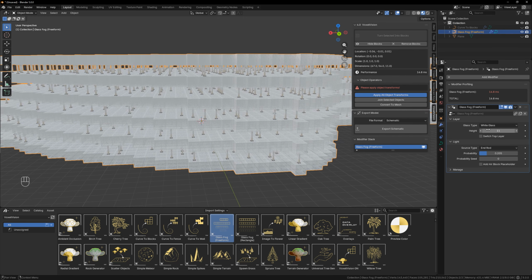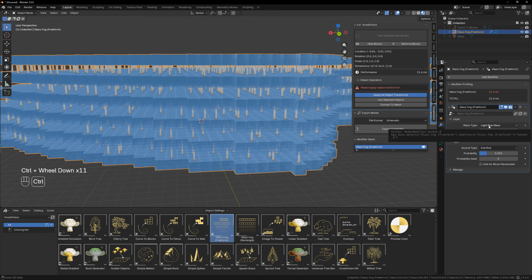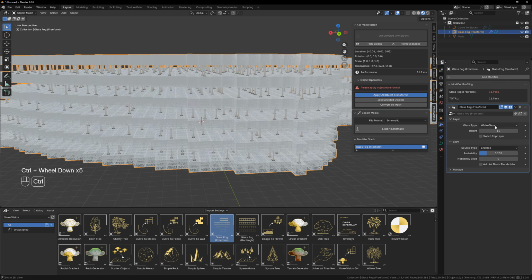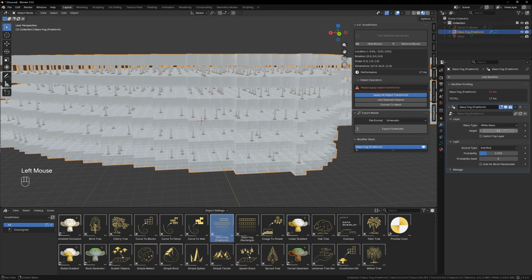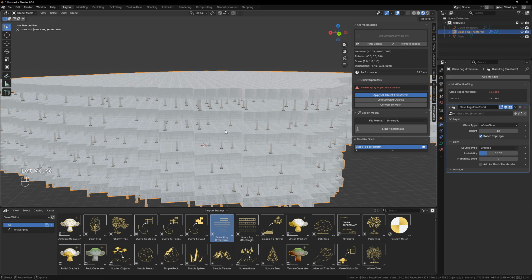If you go to the modifiers, we have the glass type, so you can change which glass you want to use. And I am holding Control and scrolling the wheel to basically loop through and cycle through those floors. You can change the height. For example, if you end up with a height where all the lamps or end rods are at the top, you can switch the top layer, so it switches basically.